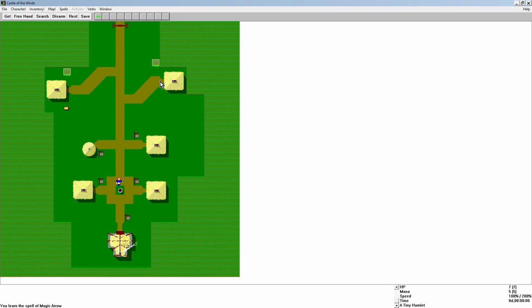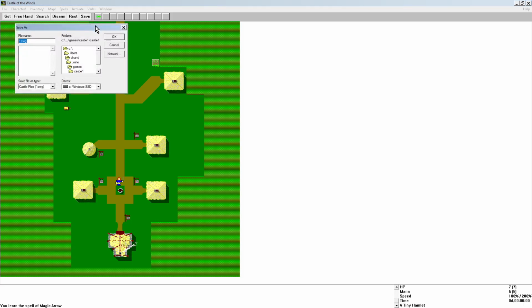So here we have the game, and what we're going to do is save the game, and we have to choose a save file in which to save this game. Where is a good place to save this? By default, it will just put it in the same directory as the executable. That's totally fine.